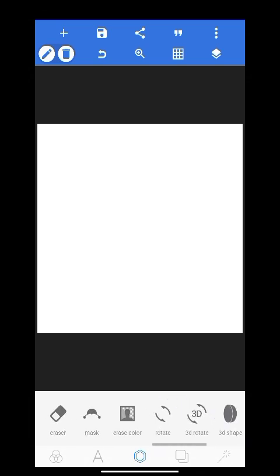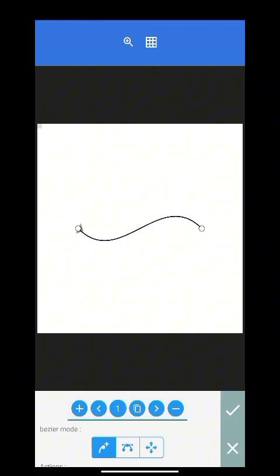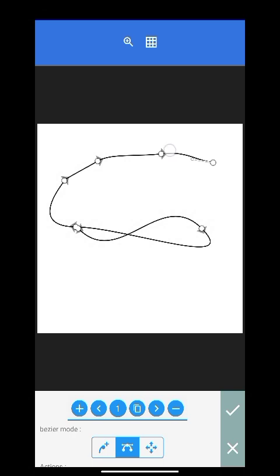The bezier tool can actually get a little bit complicated, but it requires patience and time. Let's say you want to create a kind of curve like this. Now this is a bezier tool, and you all know that once you touch, you can easily add new nodes. You can control your nodes by changing this. You can edit the feel and look of your node.